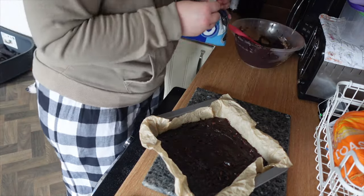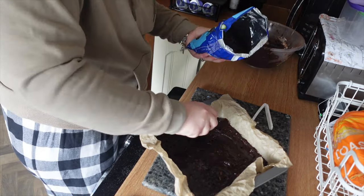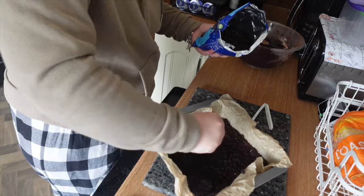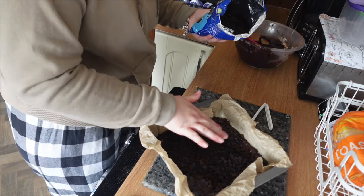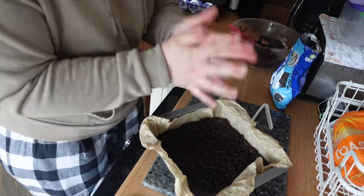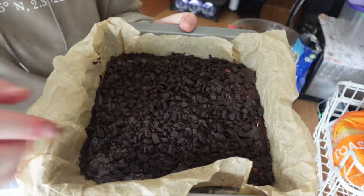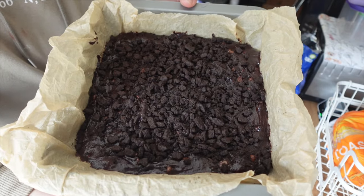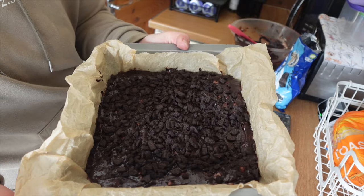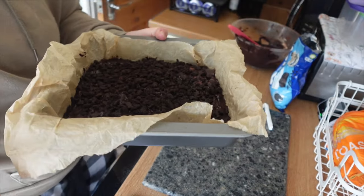Right. Now I'm just gonna throw these on top. And that is them ready to go into the oven. I'll show you it, guys, when it comes out. Hopefully it will come out in one piece because I've got the parchment paper there. But wetting the parchment first just makes it so much easier. It's just so more pliable. But I'm going to bung this in the oven 20 minutes, 25 minutes, and bring it out and show you guys.